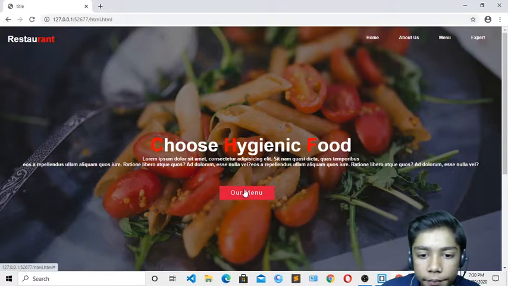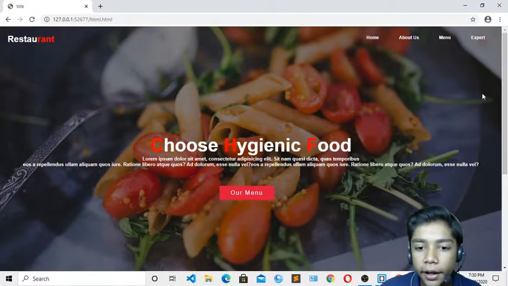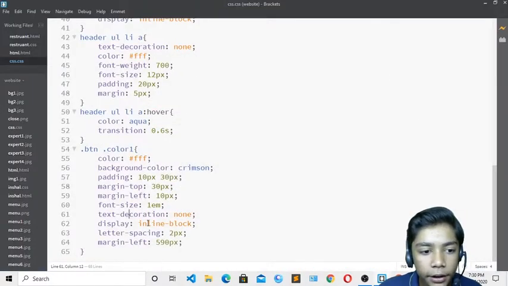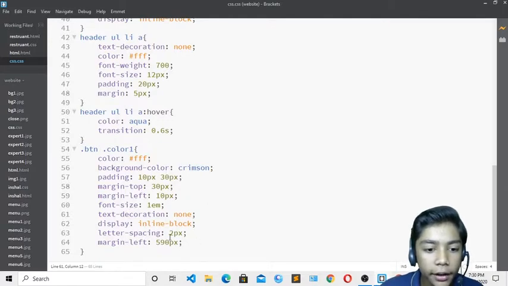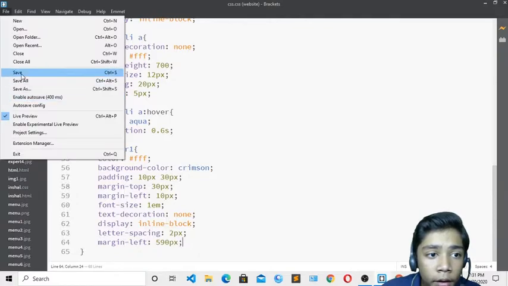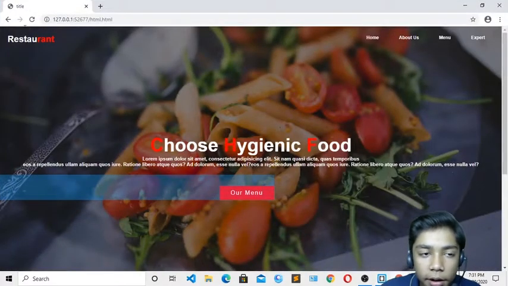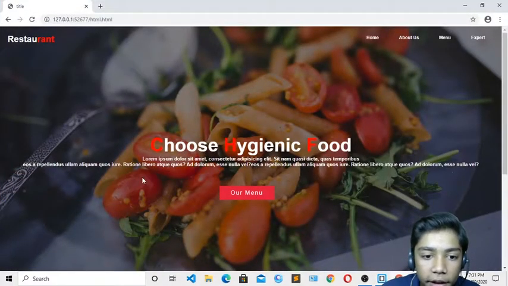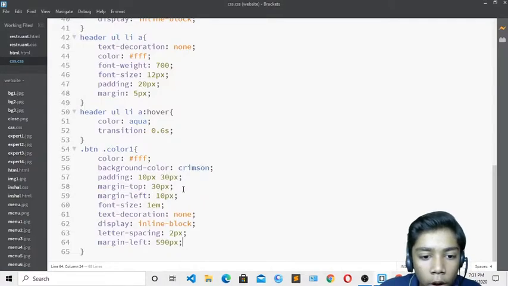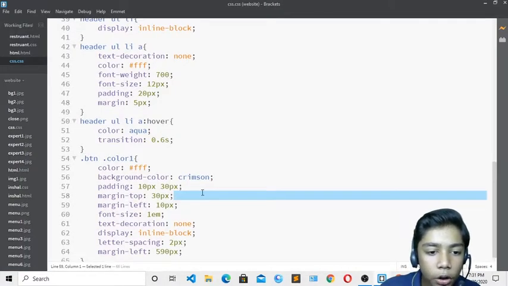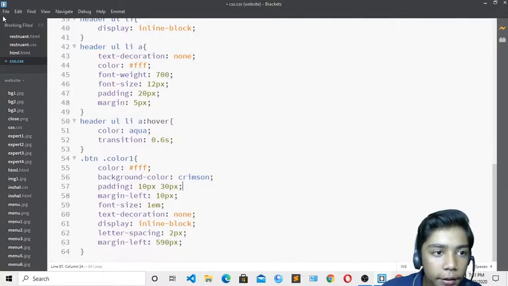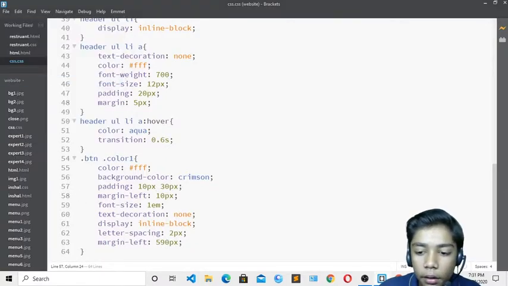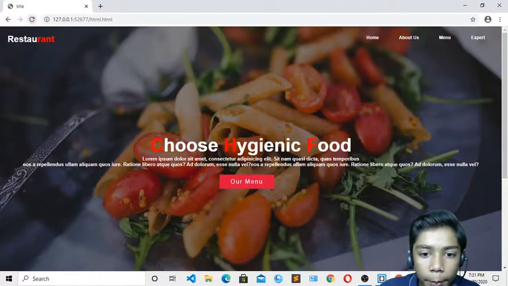So here you can see that it is looking like that, and I will minimize, and if I show you, here you can see that it is looking like that. Now here I will do one thing, it is done over here. Okay, so now I will save. Now it is done, and here you can see it is looking like that. And now I will erase margin top from here, because if I write like that, margin top is not defined. So I will erase and save. And now you can see our button is good enough.